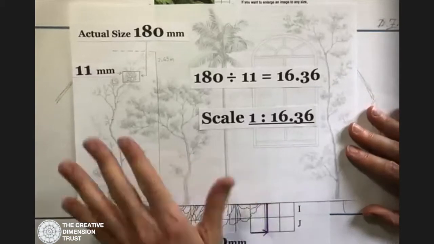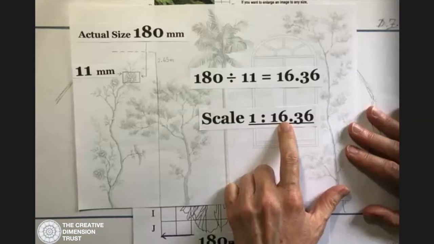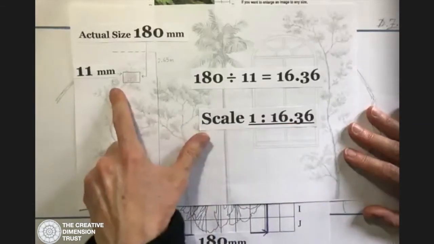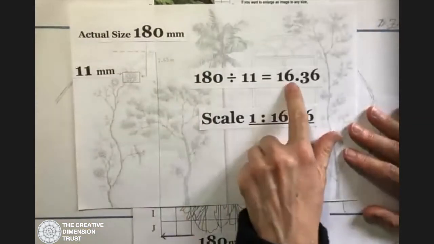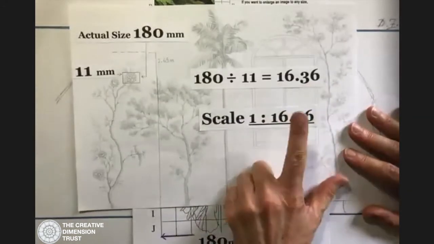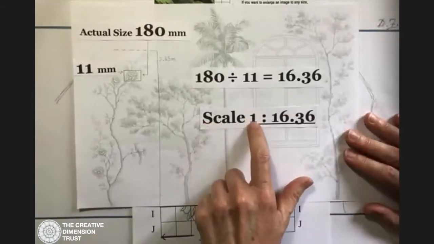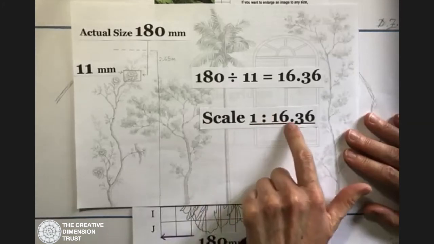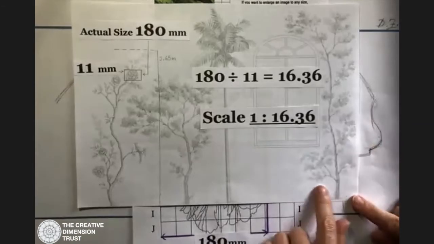They would say, I'm going to make my drawing 1 to 15, and they would calculate right from the beginning that you'd have to multiply my flower measurement by 15 to get the actual measurement. But anyway, mine works out as 16.36, and that's fine with me. I've made a note of it nice and big. I'm not going to forget it. And so when you write the scale, you always write it as the number 1, then the two dots, the colon symbol, and then the number. So at the bottom of your drawing, you could just make a little note of that.